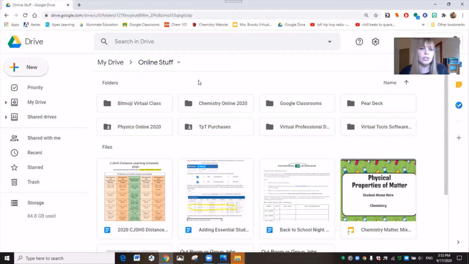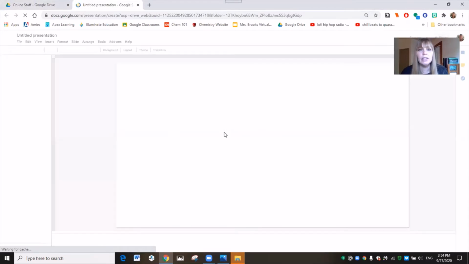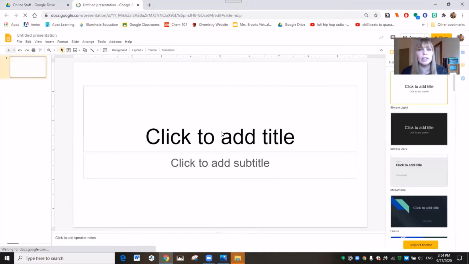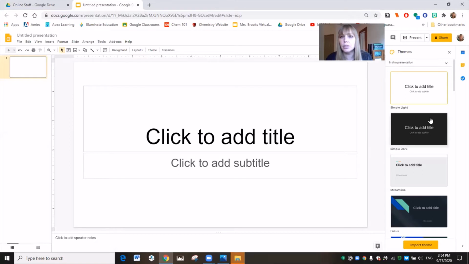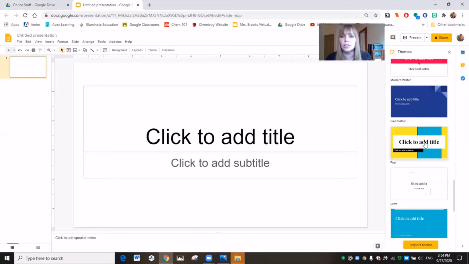So I'm just gonna get started and show you how easy it is, because all you do is create a Google Slide. If you go New, Google Slides, you can either use existing Google Slides that you already have, if you've already got lectures and you just want to use those, or you can create something simple. I'm gonna show you the different styles of questions and feedback you can get from students on Pear Deck. So it's up to you. There's a bunch of different ways you can do this. All you do is create your Google Slides or use an existing one.